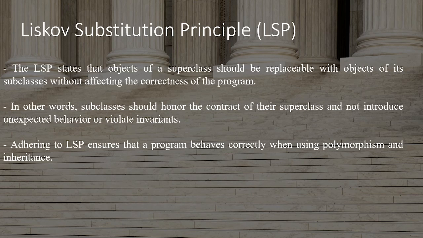Okay. Then the Liskov substitution principle, which means one thing must be substitutable for another. It states that when we have a base class and a subclass, the superclass should be replaceable with objects of its subclass without affecting the correctness of the program. That means we can replace the superclass without affecting the code.